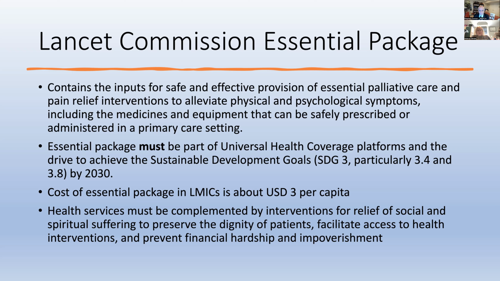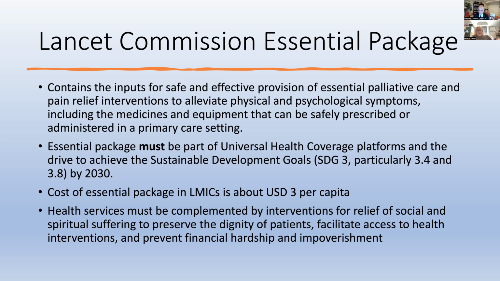The essential package must be part of a universal health coverage platform for palliative care and part of the drive to achieve the Sustainable Development Goals relevant to palliative care, which are SDG 3, as Stephen's already alluded to, particularly 3.8. And we aspire to having them achieved by 2030. As we've already said, this is likely to be overambitious, but they're an important thing to continue working towards. It's estimated that the cost of the essential package in low and middle income countries is about $3 per capita. So it's not an expensive intervention, and that's without considering the potential cost savings of delivering palliative care itself.